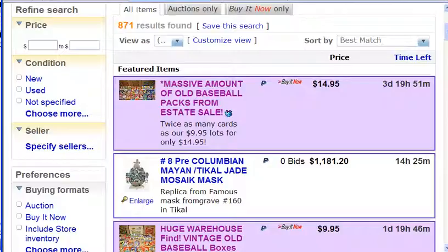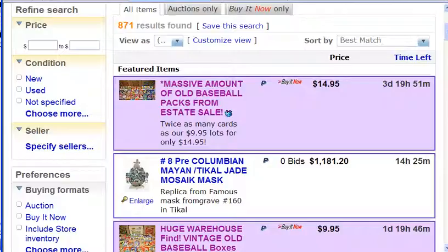So each of the 10 highest winning bidders will be able to buy your hat for $11. That's the way it works. I know it's a little confusing for some people and may take a little while to get used to. If you're ever confused about this topic, just go to the help pages of eBay and type in multiple items or multiple item listings.